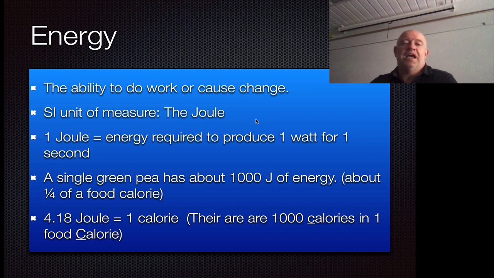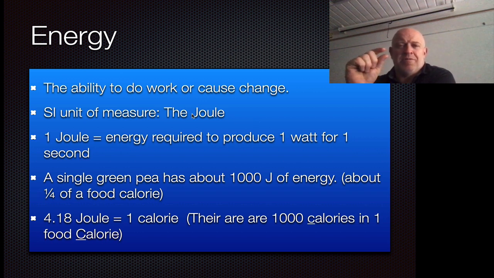So anytime we have either a chemical or a physical change in our universe, there is a transfer or a shift of energy somehow. You can't create a change without some sort of energy being inputted or taken out or affected. And we can track that amount of energy, either through physics problems or chemistry problems. We can track these changes of work in joules. The unit for energy is the joule.